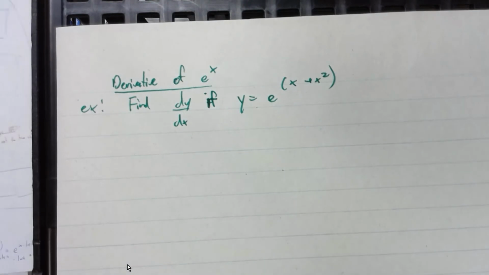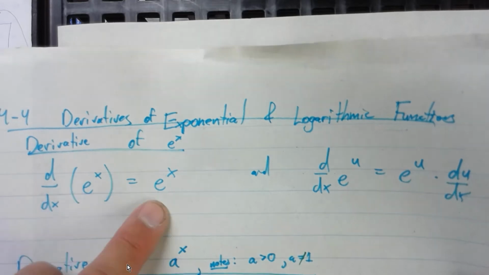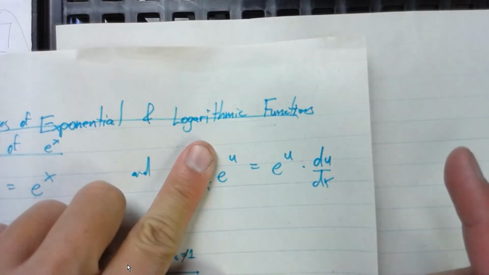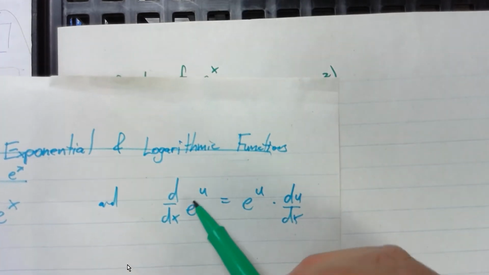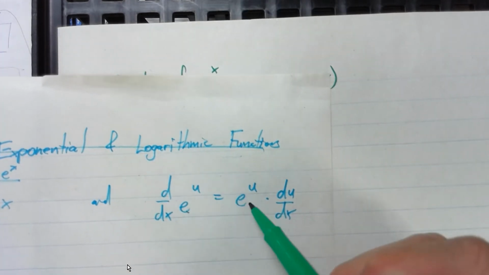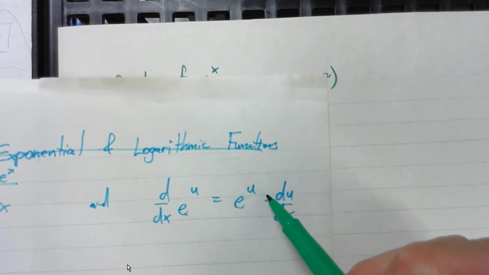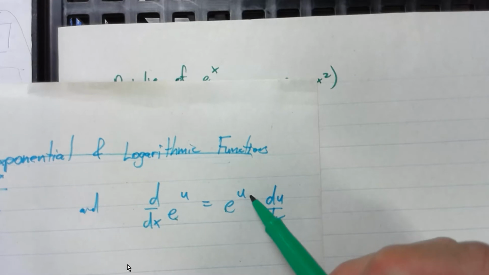Let's take a look at your notes. This is what you have so far. If your derivative of e to the x was e to the x, it would just be e to the x. But we have something that looks more like this, e to the u. The reason why is because u, if you exchange it here, says the derivative of e to the u is e to the u, like normal, but by the chain rule, if u is differentiable, you have to take the derivative of the inside function, or u, du/dx.